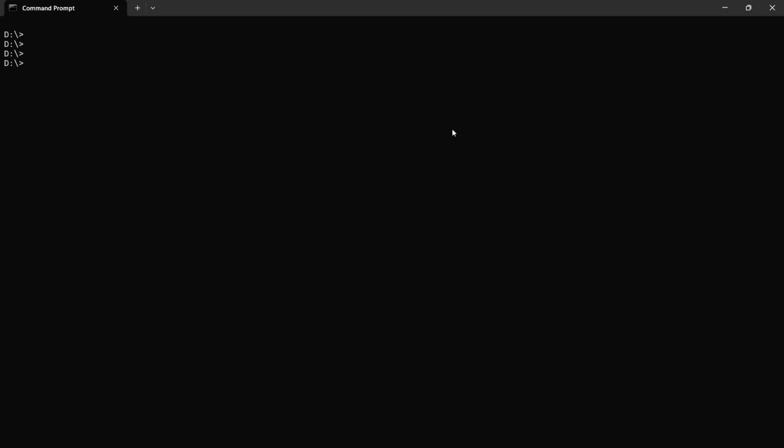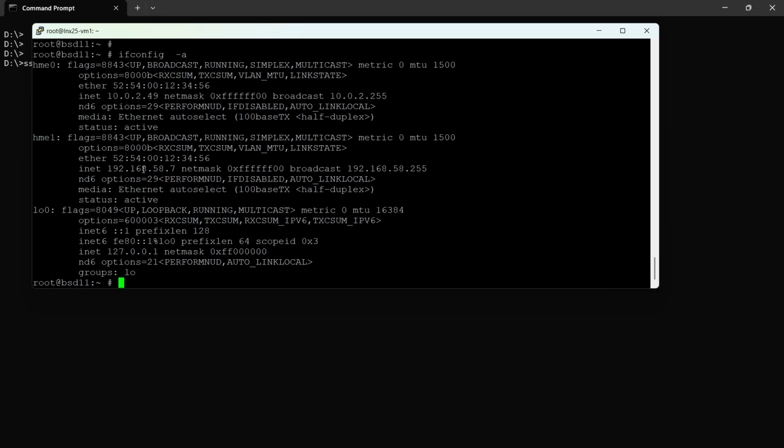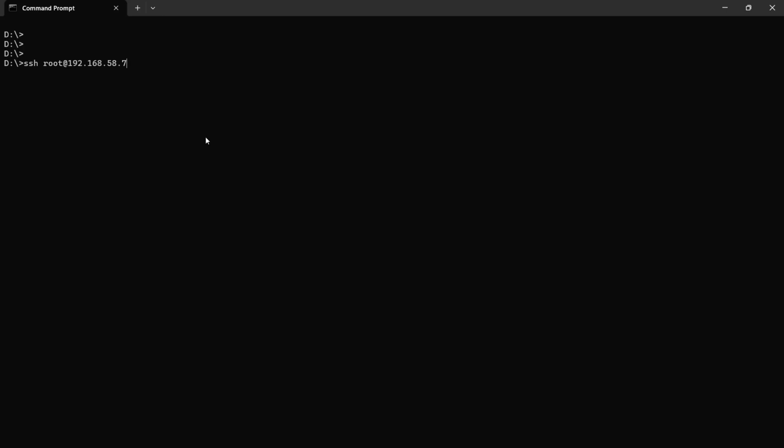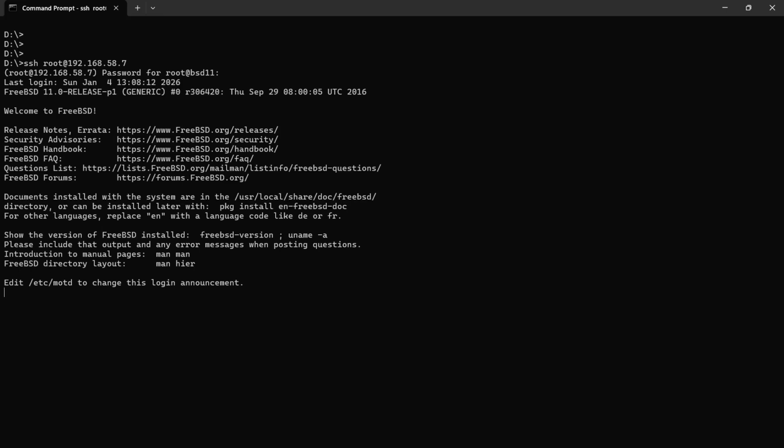SSH root at 192.168.58.7, I allocated this series of IP address. Now it is asking for the root password, so I can give the password. Now it has landed on this FreeBSD 11, which is running inside the SPARC machine.